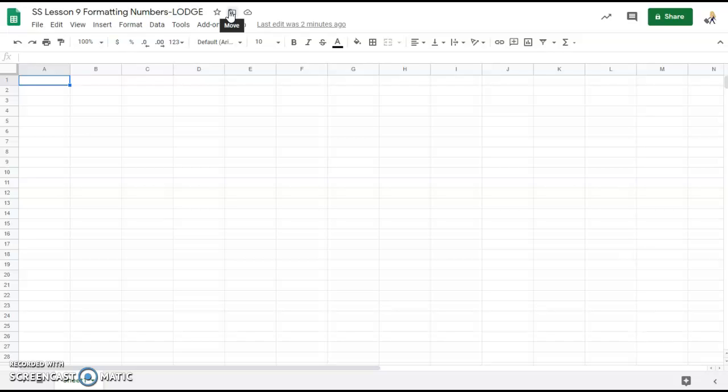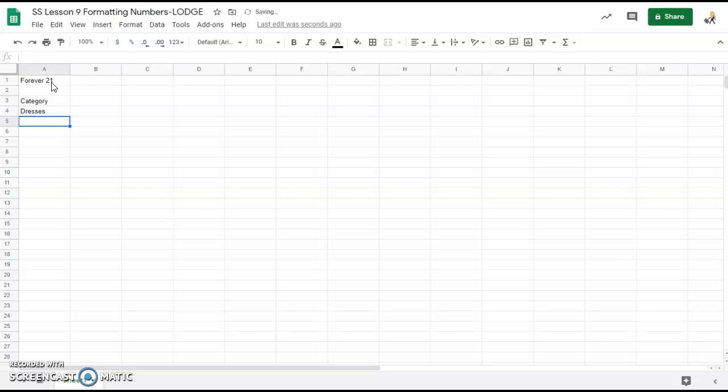I want to give you some tips about typing the information as provided, just to speed things up and make things a little easier for you. So apparently we're going to be looking at the clothing store Forever 21, and I'm going to enter that information into cell A1, and then I'm going to go to cell A3 and type in category, and then I'm going to type in dresses.